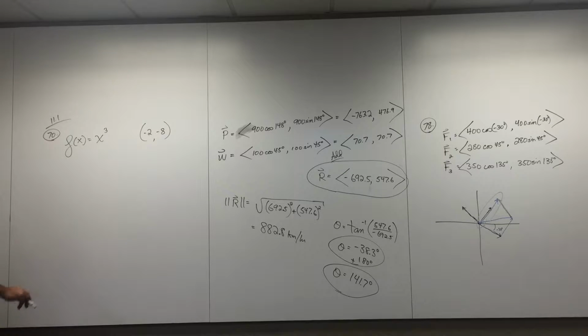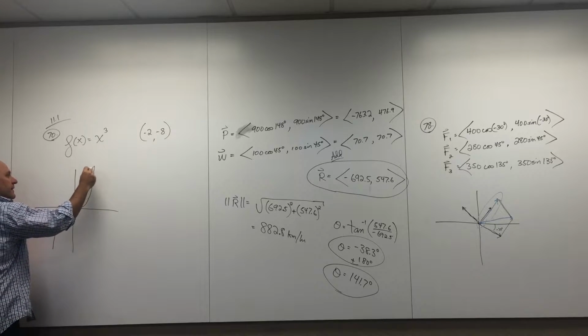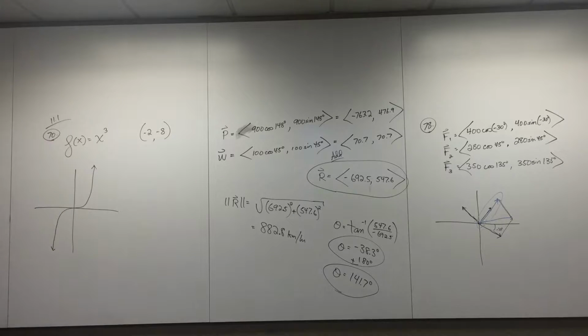And I think I will draw a picture of this. That was part of their directions also, to draw a picture of this. This is fairly easy to draw. It's a cubic function. It kind of comes up here like this. That's what a cubic function looks like. And I'm at this point, -2, -8. So I'm a little rough here with this, but that's okay. I'm at this point, -2, -8.